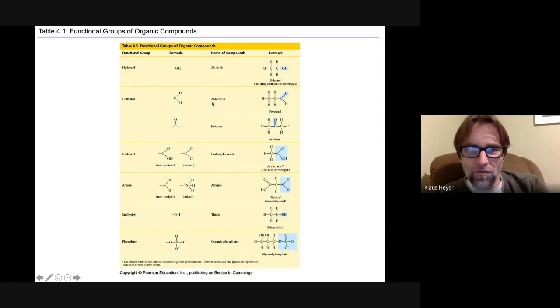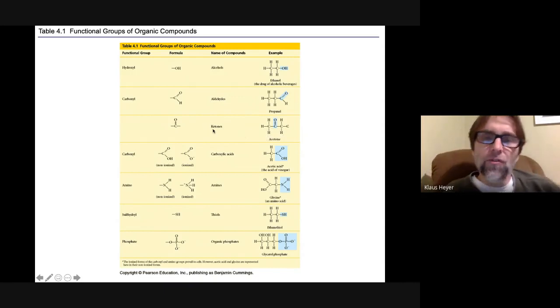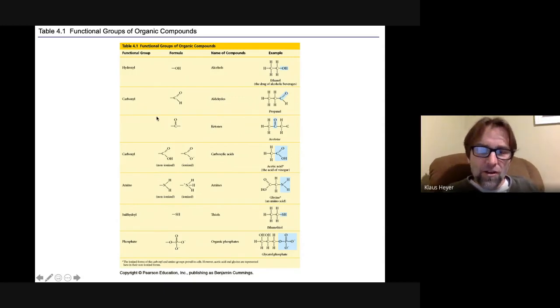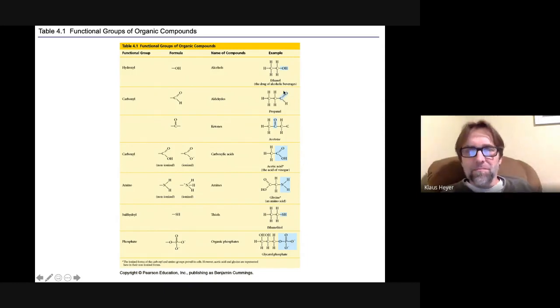And I've got this in the other video that I made. And then if it's not on the end, it's called a ketone. Ketone is a word that you will probably come across in the future. So that's carbonyl, found in carbohydrates. So at this point, you just look at this molecule and you say that's a hydrocarbon. And then you say, oh, there's a carbonyl attached to it. That's it. That's all you need to know at this point.